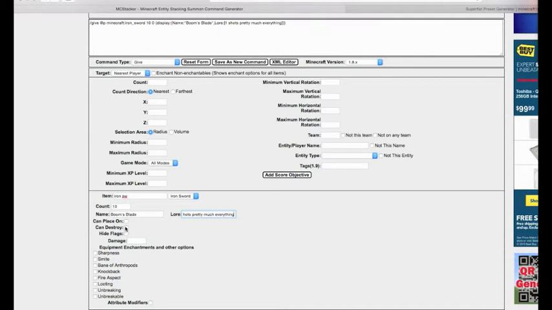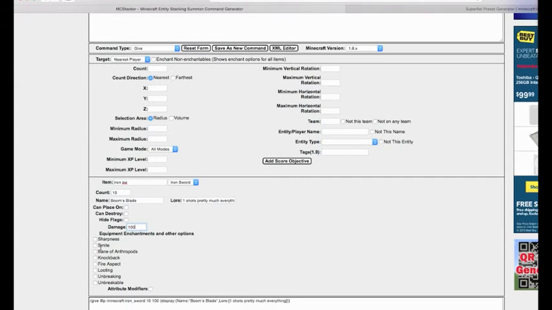And now you can do hide flags, can't destroy, and can't place on, but you only use those for blocks or tools. Those can destroy and can be placed on, but that's only for adventure mode, in case you want them to break blocks. We're not going to mess with that right now. Hide flags, you don't really need to know about that. And then damage, how much damage is taken. So if it's like 100, that'll bring it down by about half.